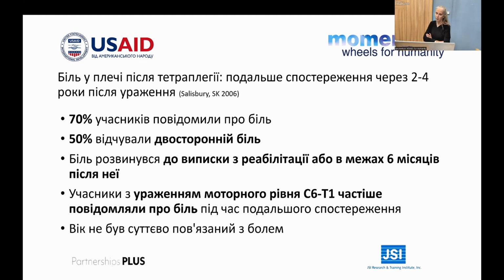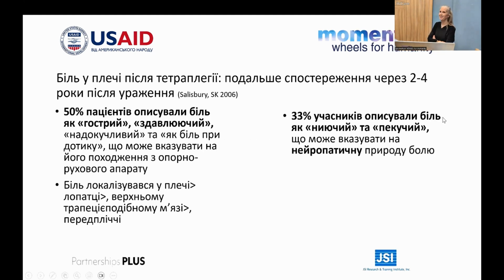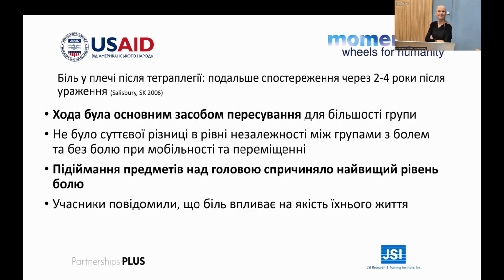You can see the level of injury on the slide. Now, what's interesting about this, next slide, these were ambulators, AIS C and D. How often, when someone comes walking into your clinic or when you're assessing the patient who's an incomplete patient, are you asking about, are they having shoulder pain?